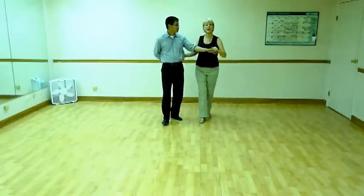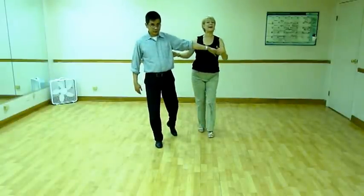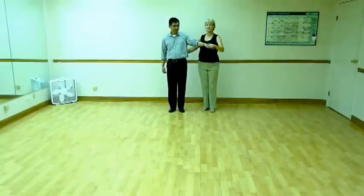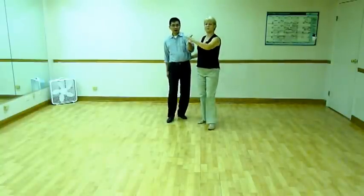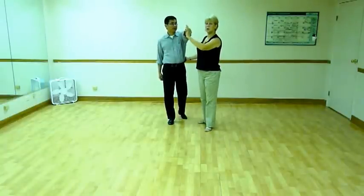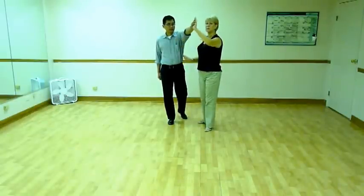So leaders, you can't just go forward and leave your hand right here because I won't do anything differently. She needs to be ahead of us, guys. So we're taking small steps, triple full step, and we're letting that hand go out in front with the thumb down. So weight is forward on my left foot. I'm going to be doing a couple of very small turns, meaning I'm not going to go forward. My feet will actually pretty much come together on a couple of these.